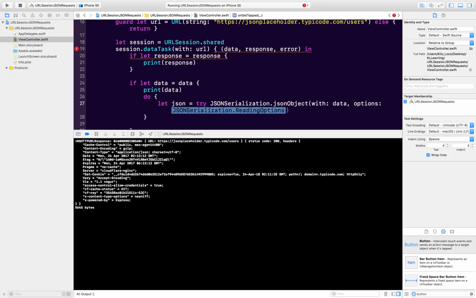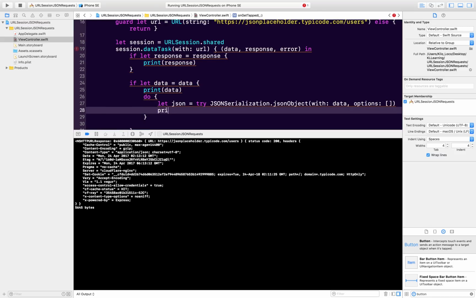And we are actually just going to close this off right here. We don't have to put anything. You could put mutable containers that just lets you modify some of the actual JSON that came in, but you hardly ever need to do that because you have to parse it anyways. But yeah, just pass in this blank array or argument or whatever, and that will give you your JSON.